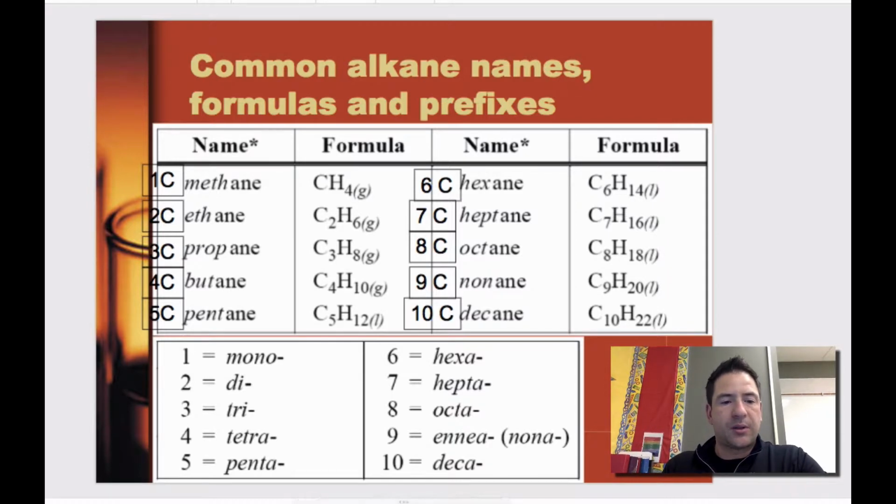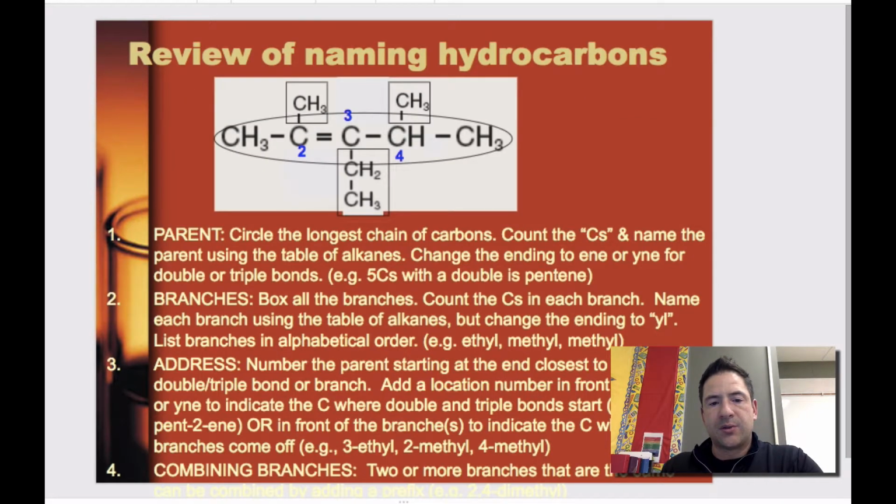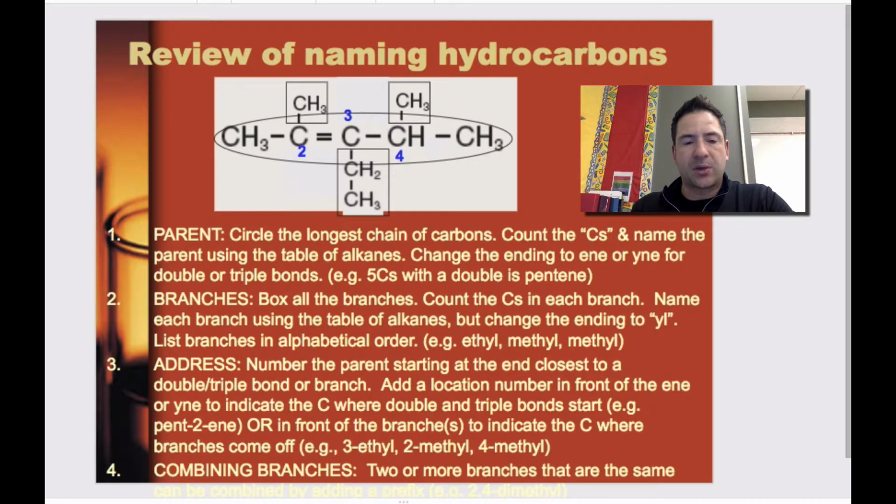So moving on yet again. So just a review on naming hydrocarbons. Again, we don't have to worry about branches in this class, even though this shows that there are branches. You don't have to worry about them. So the first thing you're going to do is circle the parent chain, just like we did here. Circle the parent chain. Now, notice that the double bond is closest to the left, so we would start numbering from the left. So this would be carbon 1, 2, and this one would be 3, 4, and this one would be 5.